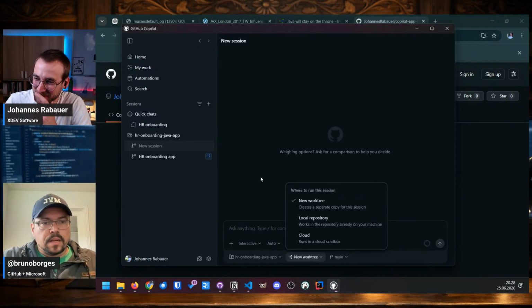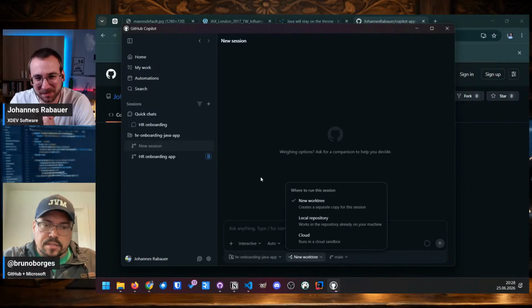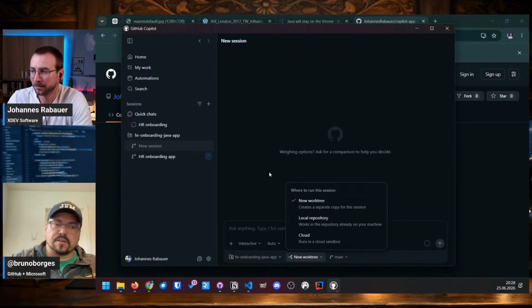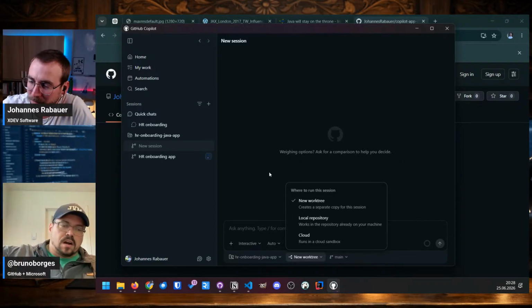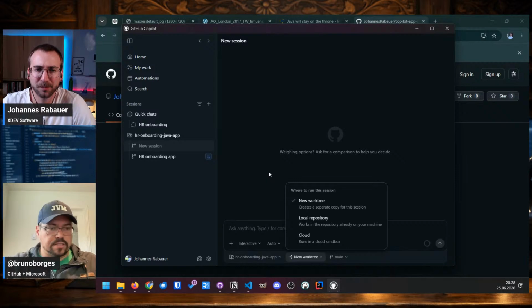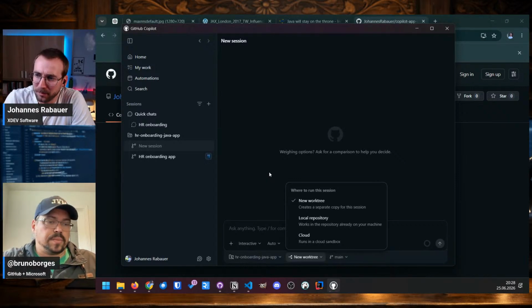Yeah. And the cool thing about these sessions is that the cloud one also runs in a cloud sandbox. So you have this idea of, I want to run this session, but I want to run it in the cloud, which means it runs on GitHub.com infrastructure. It runs on the cloud infrastructure. And that session, you can even monitor from your phone. When you go to GitHub.com, you can see your agent sessions. That's where it's going to be happening instead of just on your machine.